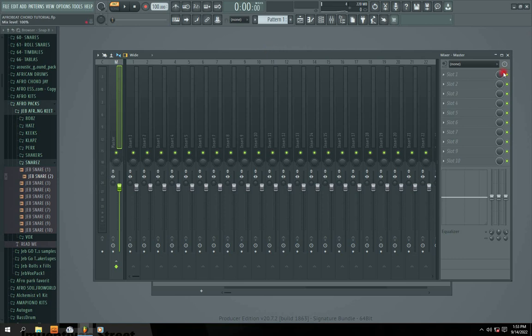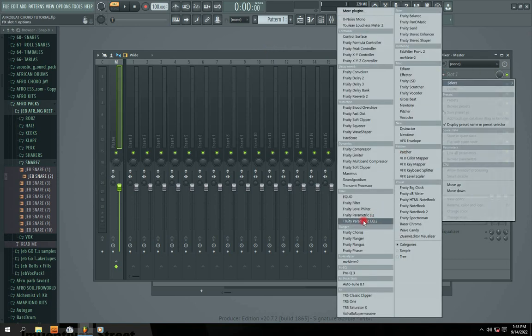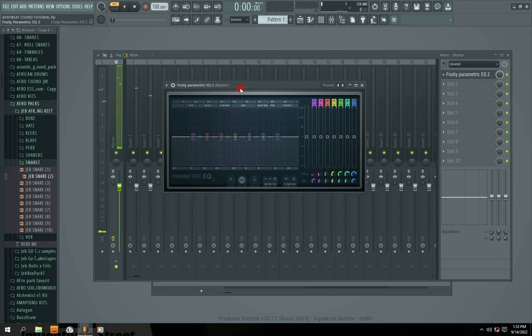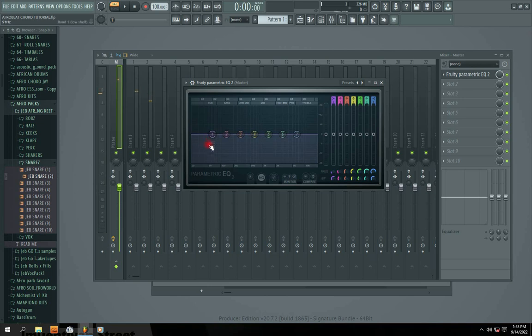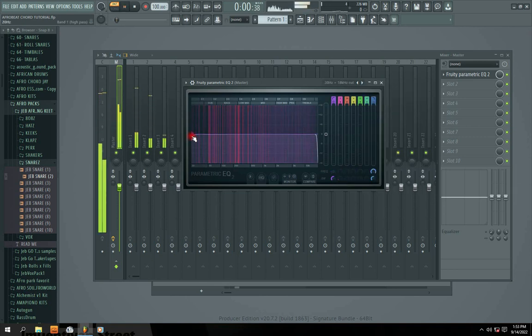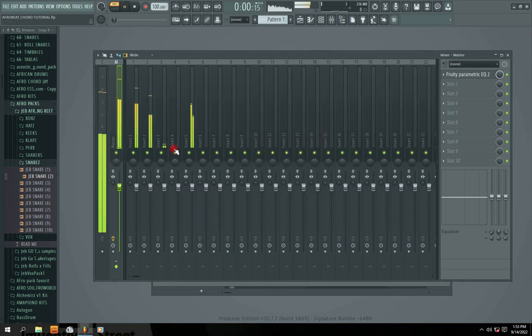I'm going to bring in my equalizer tool. My equalizer tool is going to help me remove some rumbles, which is almost like 20 Hz. So I'm just going to go to preset, and I'm going to add this. It's going to help me remove excessive rumbles.